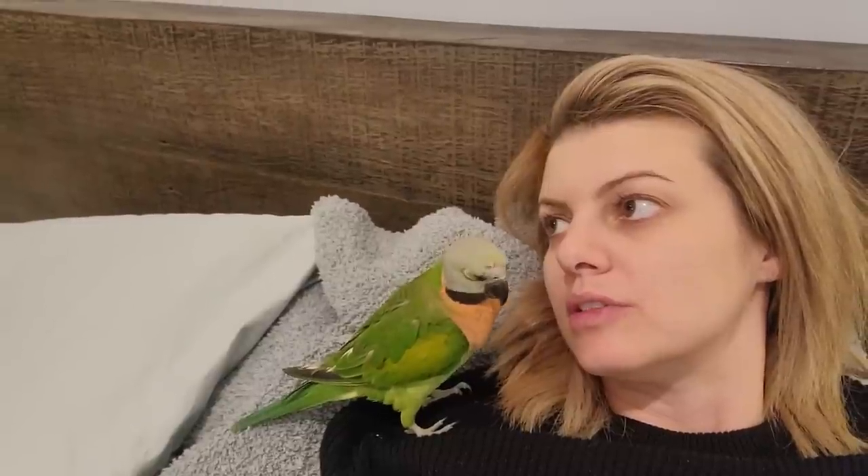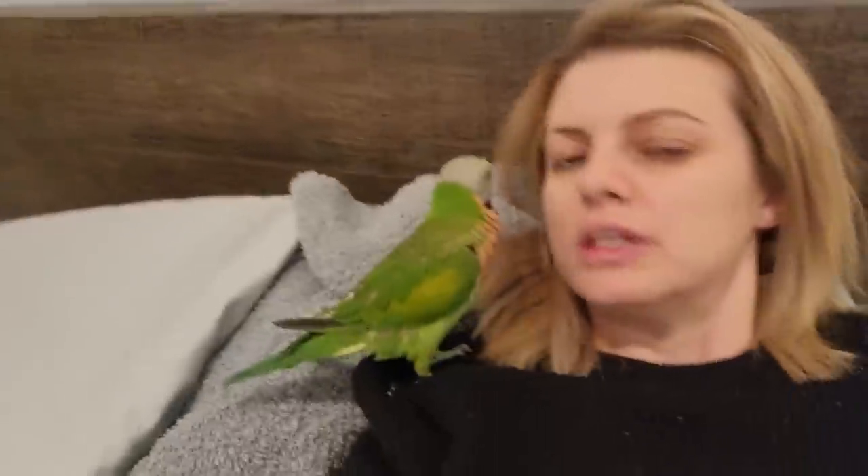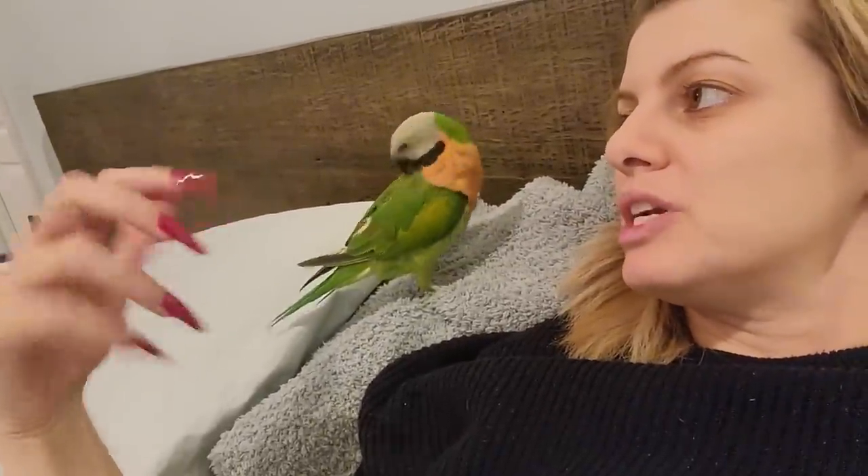I read a story about a bird that had PBFD, and the vet said euthanasia was the option because it's not going to have a good life. But since the bird was cheery and still busy, they brought the bird home and decided to spoil it rotten — gave the bird whatever it wanted. The bird would go and hide like she does under things for 18 hours, and they just let the bird do that, because that's what the bird wanted to do.